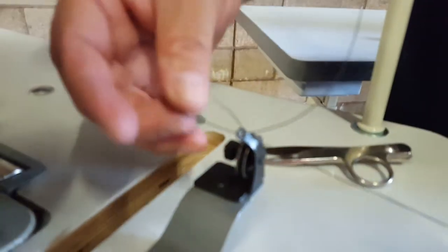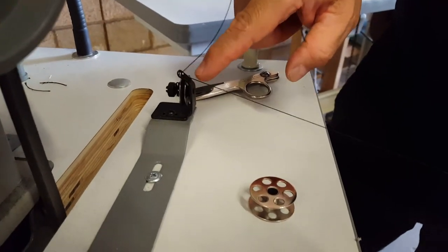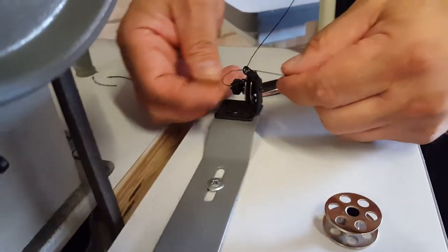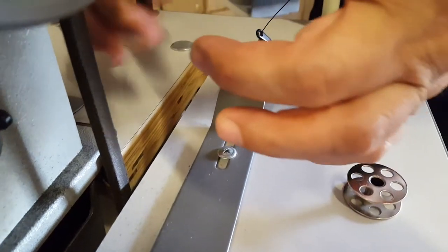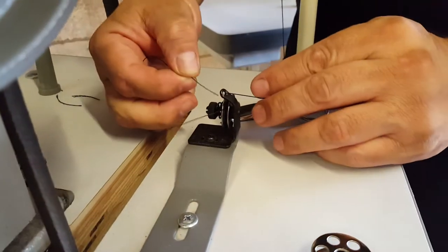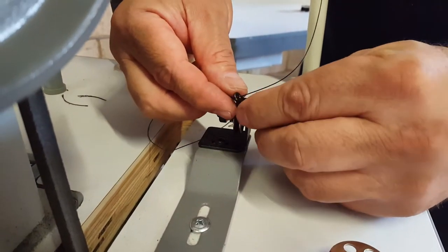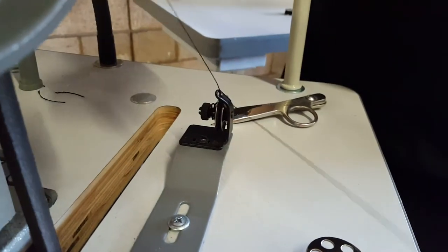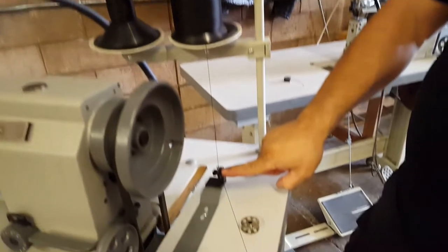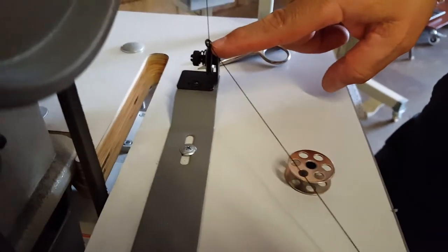This is the little part where there's controversy as to whether you need to do that. So some people don't do that, and they'll just have that thread going straight out of the tension disc. I like ensuring uniform tension in the winding, so I make sure that the thread travels through a consistent path. Okay, so there you go. We're going off the stand to the first guide, through the discs and back out through the guide again.